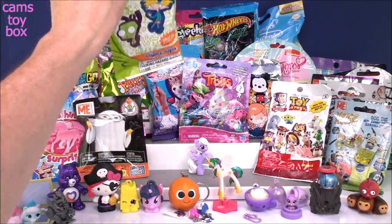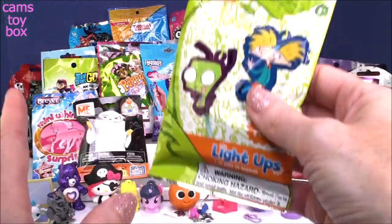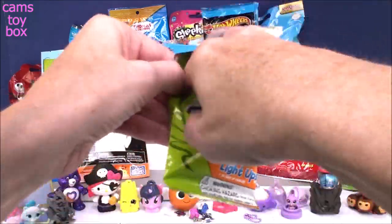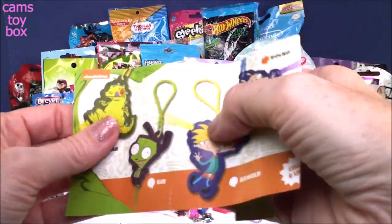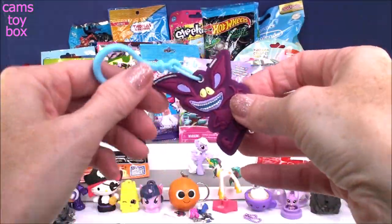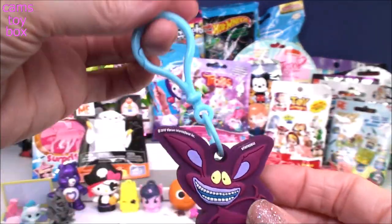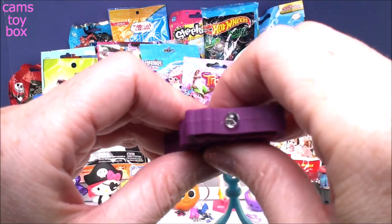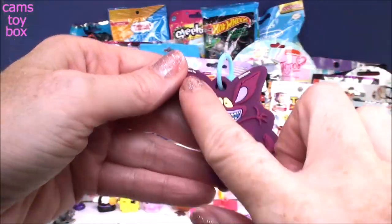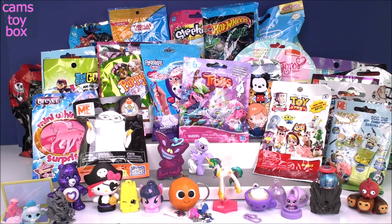I love light-ups. These all come from Bullseye Toys and are the new Nickelodeon ones from 90s cartoons. It shows eight different ones to collect on the back, and there's also a collector's guide inside — a new addition for the light-ups. We got Ickis — he's kind of icky but actually super cute. It comes with a little blue key ring and lights up orange when you give his body a squeeze. These are also double-sided, which I like, since some light-ups only have the picture on one side.